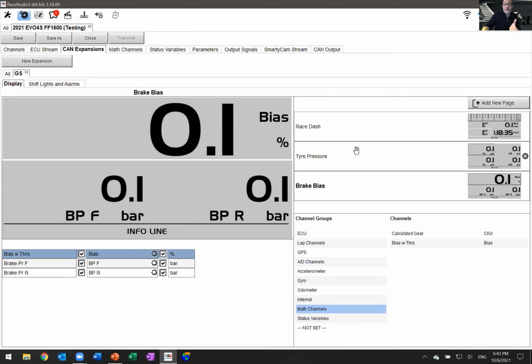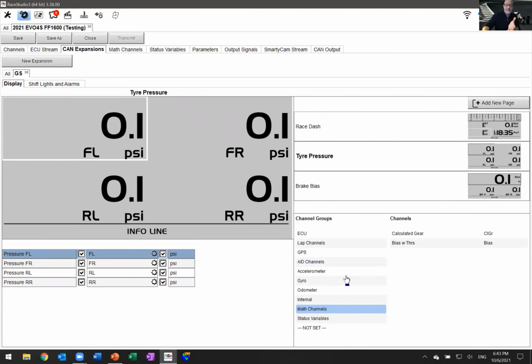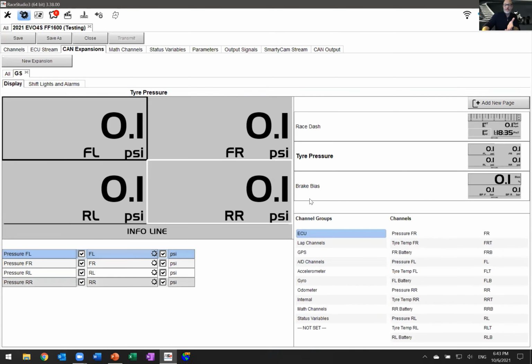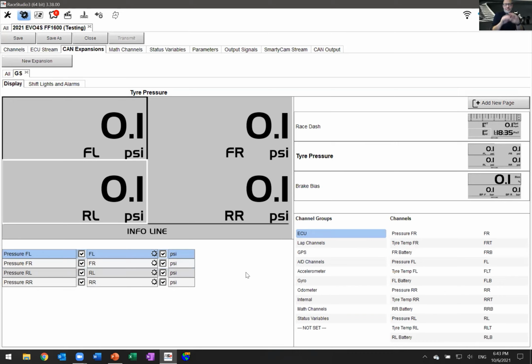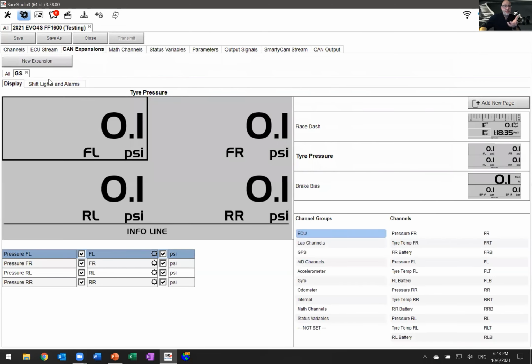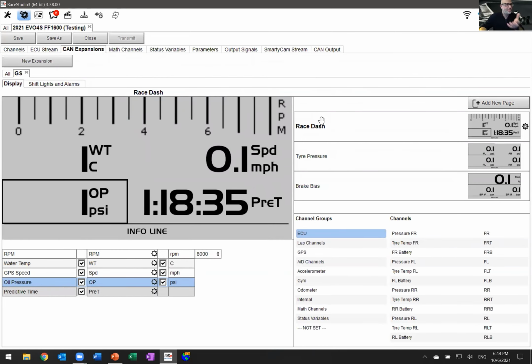So these are all different variables, and you can see I've got my tire pressures. These are coming in from that ECU setup that I have. And so you can see that I've got the front left, front right, rear left, rear right, so all set up that way. Now I'm going through this pretty fast, but I'm just showing you real life examples: you've got your channels coming in, and then you've got all the ways you can use them. Not better, they can make you more informed when you're in the car because you can configure them exactly how you want to operate your machine.